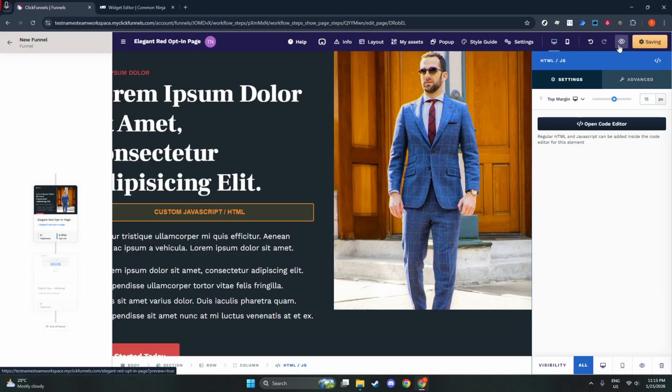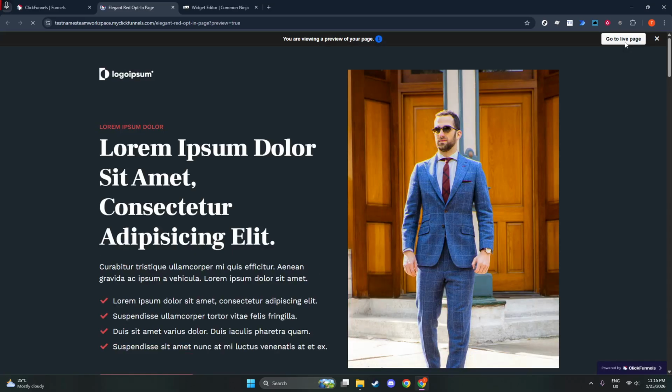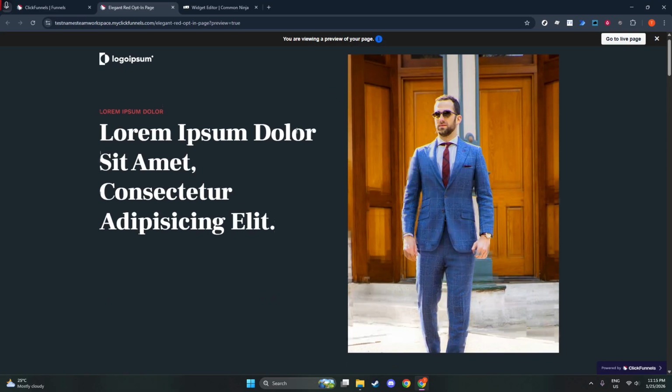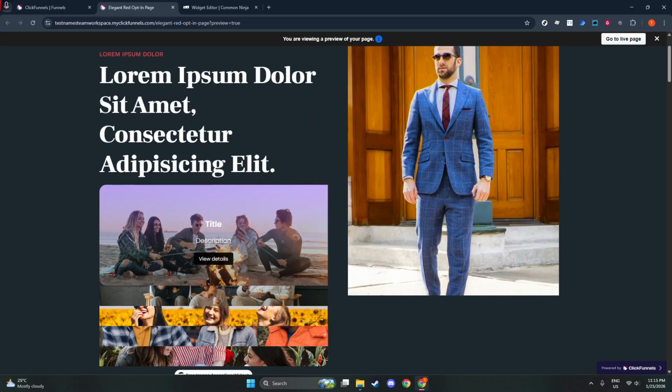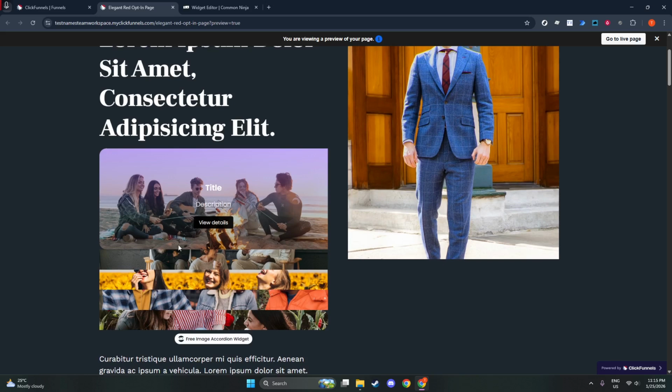If it looks squished, try placing the element in a wider column, or remove extra padding around the container. If it's not showing at all, double-check that you pasted the entire code and saved the page. Sometimes, browser extensions or strict content blockers can interfere, so preview in an incognito window if needed.